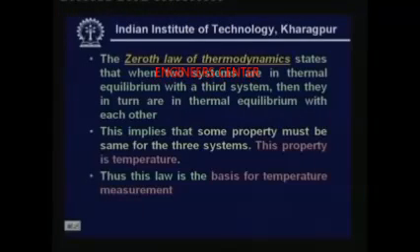It may look simple, but it is very useful because you can draw one conclusion out of this. When the 3 systems are in thermal equilibrium, there must be at least one property which is common to all these 3 systems. That property is known as temperature. So, that is how the zeroth law of thermodynamics by way of thermal equilibrium defines a property called temperature, and this zeroth law is the basis for temperature measurement, for example, using thermometers, etc.